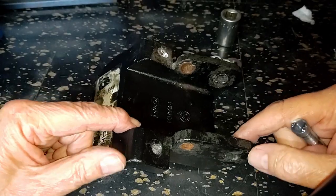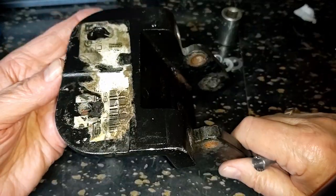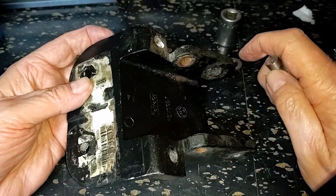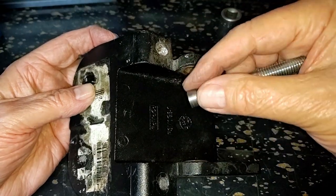As I was saying, this is the bracket off my Navigator. This is the one for the rear end. And I don't want to beat these bushings out, because I don't want to break the bracket. So I made up a tool. There's a video on that.